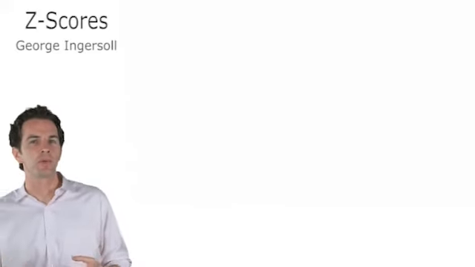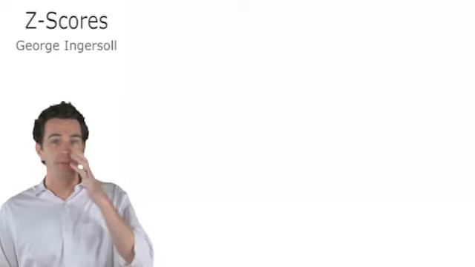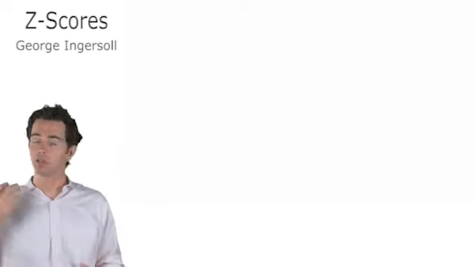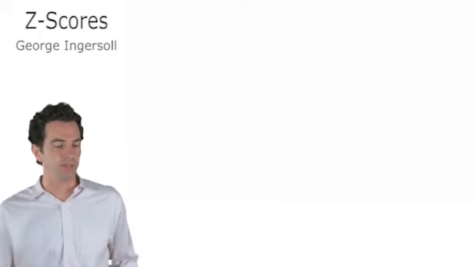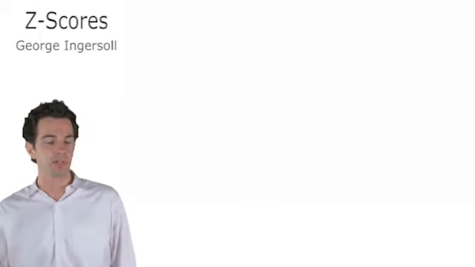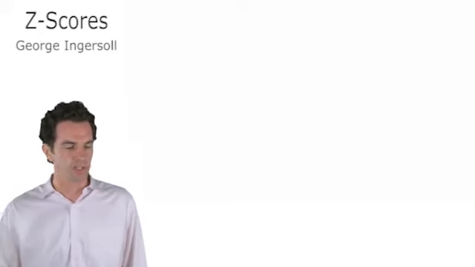In this video, we're going to continue to look at normal distributions. We're going to look at how we can use normal distributions to make predictions about the probabilities of events happening, as long as we know that the distribution is normal, we know the average, and we know the standard deviation. In particular, we're going to focus on this term called z-scores.